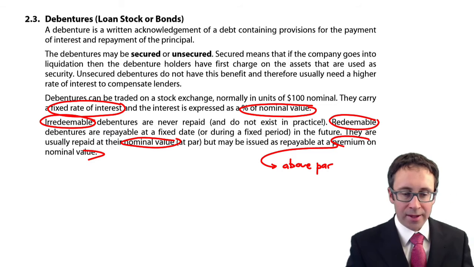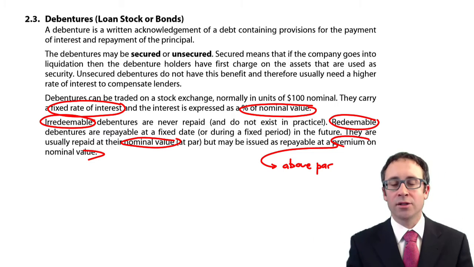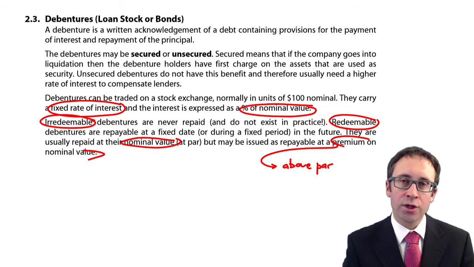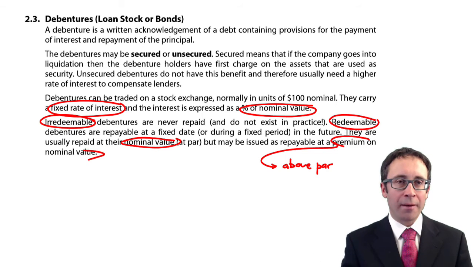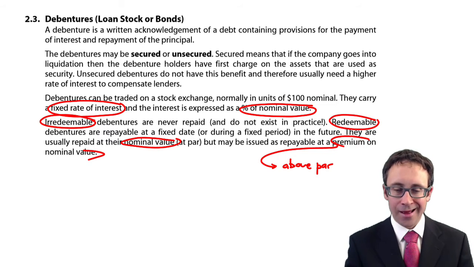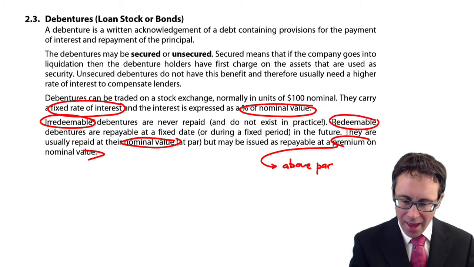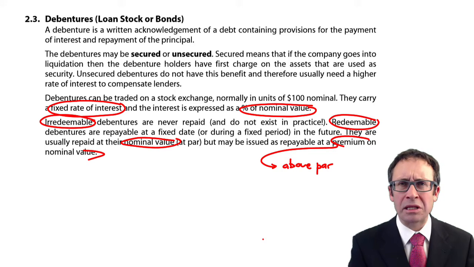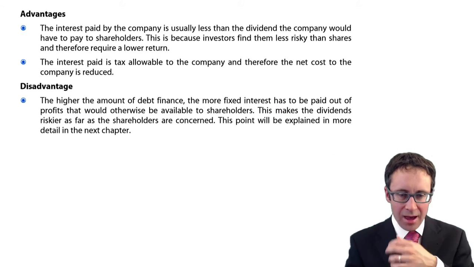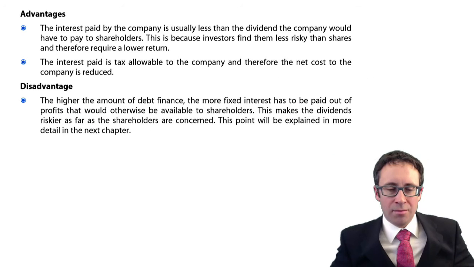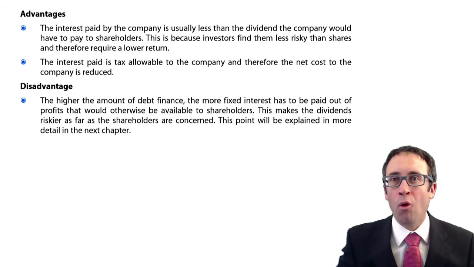Likewise, at the start, it talks about secured, unsecured, which is, again, the same as what we had with regards to your bank borrowings. I don't think there's anything extra or anything interesting that I can add through there. The advantages, disadvantages, I think you're probably aware of them again already.